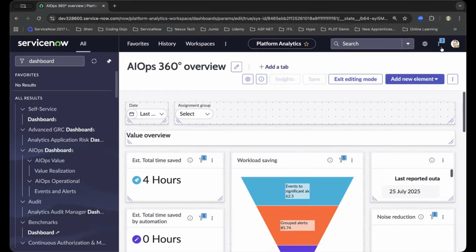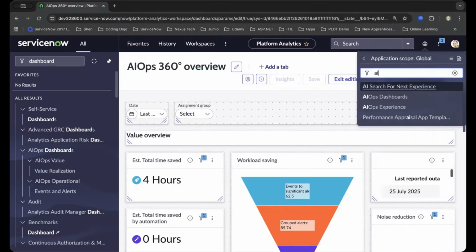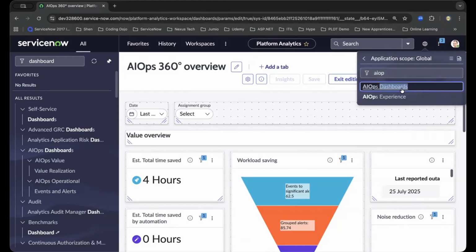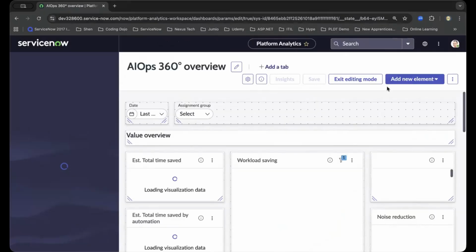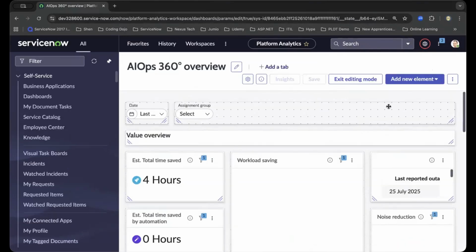So basically that answers our question. At what level are we? We are basically on the AI Ops dashboard, meaning we are at the workflow level. From there, we can now drill down to the workflow level. As we are already in editing mode, let's exit and do an edit again. You can see that at the top right, it turns into a red mode. It means that update sets is now capturing your configuration changes.